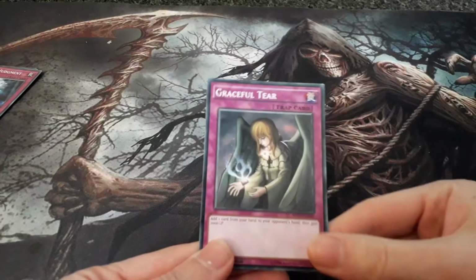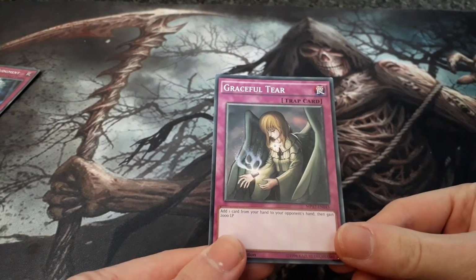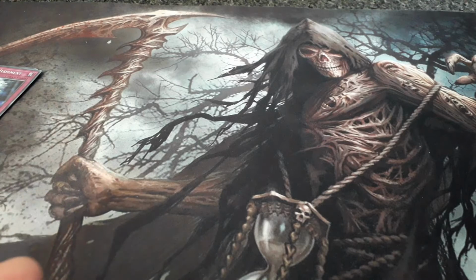Next, we have Graceful Tear, and this card's effect: you add 1 card from your hand to your opponent's hand. So practically, you give your opponent 1 card from your hand, then you gain 2,000 life points. I've used this. I have this in my Vector deck, if you're new to my profile and you want to see it, because it mostly focuses on number 44. I believe it's Manipulator of Souls. I can't remember what number it is. I think it's 44, and it's based on a life point strategy.